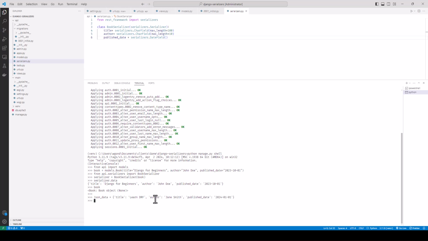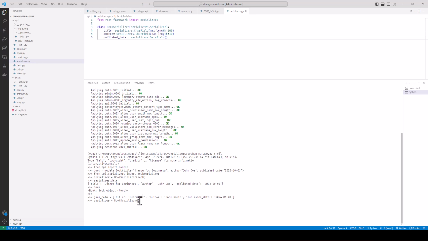To achieve that, we are going to again introduce our serializer. So we're going to say serializer, and then it's book serializer. Inside here, remember during serialization, we had to add the model instance.